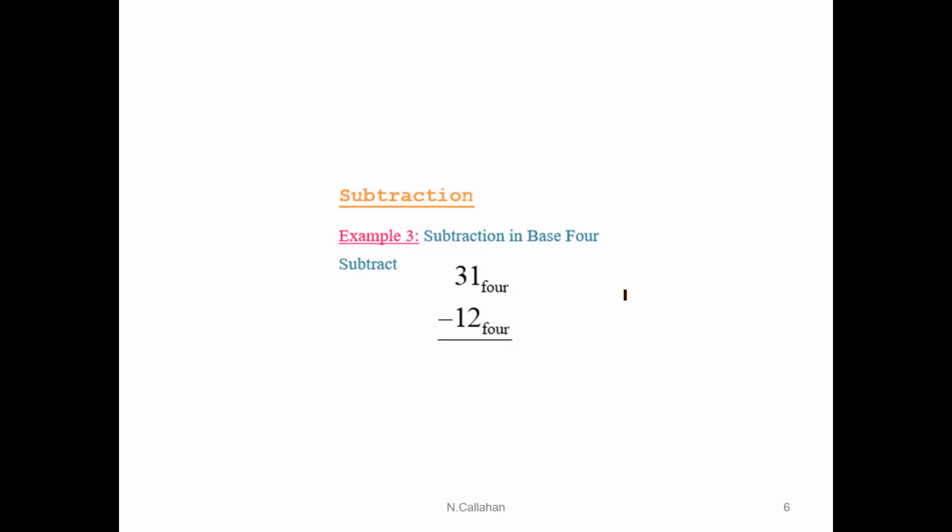Okay, so looking at this right here, 1 is way too small, so I have to borrow. If I borrow, that becomes a 2, and given the fact that the base is 4, so your base is 4. Well, you have a 1 right here, so you have to do 4 plus this 1, so your new value is 5. 5 minus 2 is a 3.